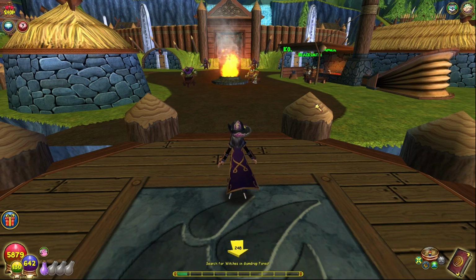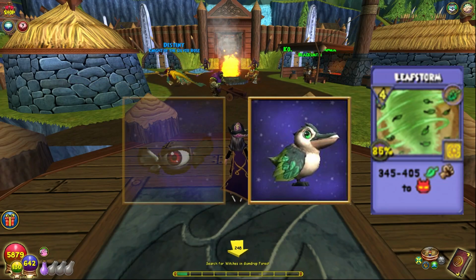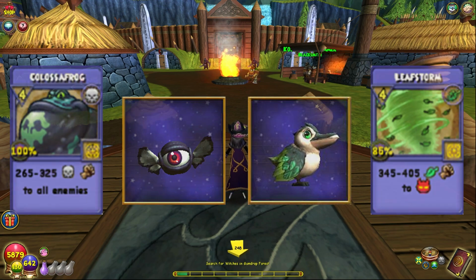Some people are going to say you can use the Kookaburra for the Lee Storm spell, or the Gloomy Eye for the Colossa Frog for Life and Death, but you only get one copy of the spell, so if you only get one mob in the battle, and you automatically do the spell, and then another mob comes into the battle, then you don't have any more spells to use. So I would not recommend using those pets.